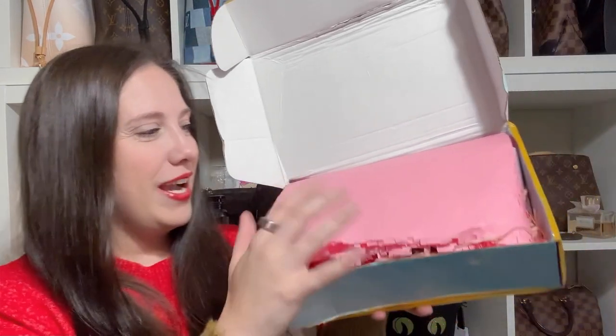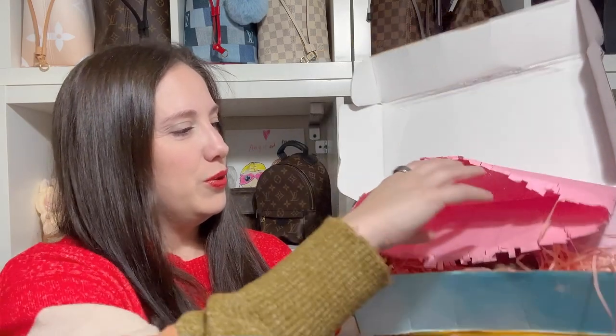Okay, so here's the box. This is exactly how it came in. All I did was use my box cutter to cut into it, but I haven't opened it yet. It came all taped up like this, so I definitely needed that box cutter to get into it. Let's go ahead and open it. And still more tape — I'm not sure I got it all the way through. Okay, so this is how it came from her.